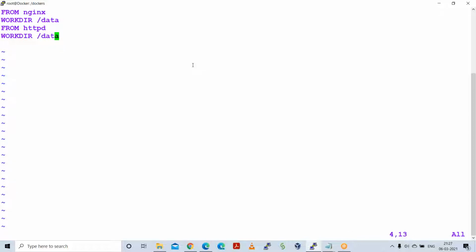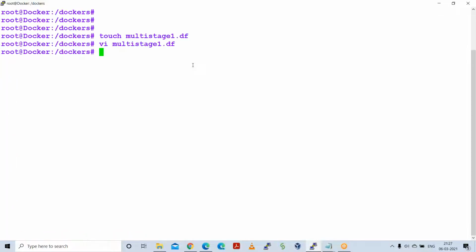What will happen if I execute this now? Let me try it out. I'm using the FROM command two times in the Dockerfile, and let me use docker build -f multi-stage, and tag this one as multi-stage:v1.